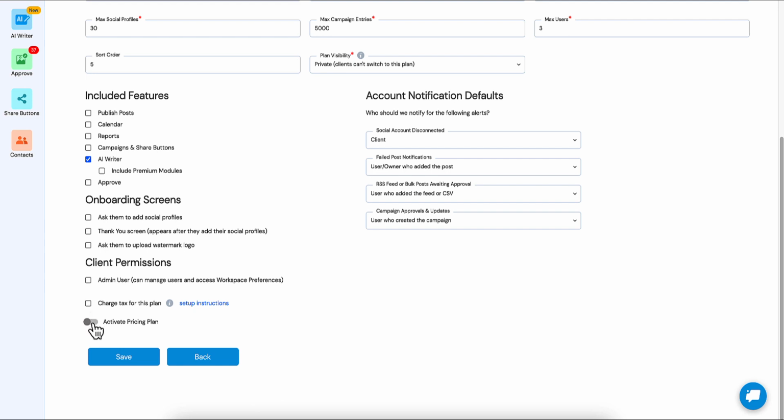Charge tax if you need to, and then when you're done, just activate the pricing plan, and that's it. Now you've got this URL that you've generated that you can send to people. And think of this like a cold email program that you have. AI is so hot right now, you guys. Imagine you just sent a cold email to realtors saying, hey, are you sick and tired of writing all your copy yourself or spending hundreds of dollars an hour on a copywriter?